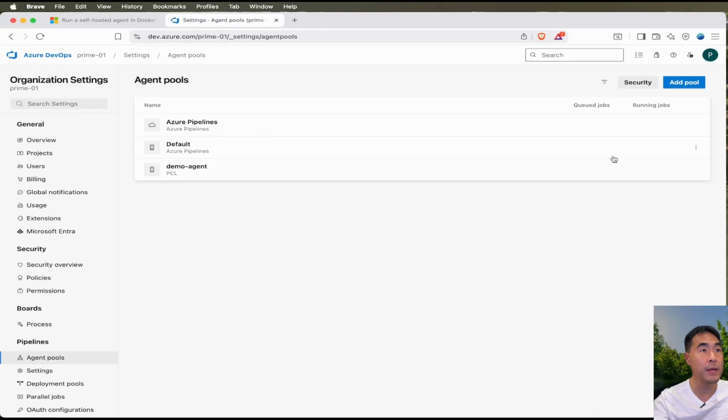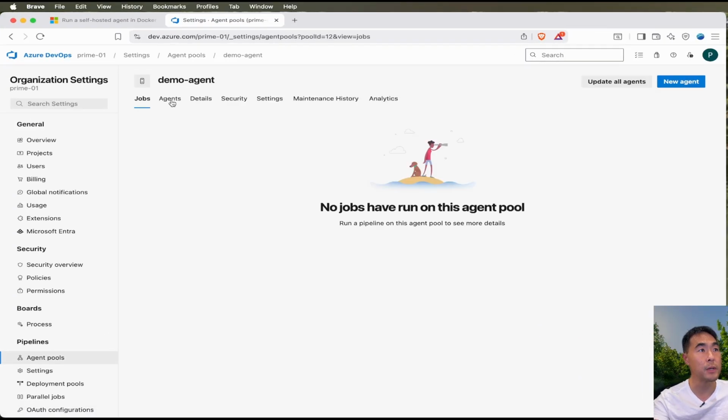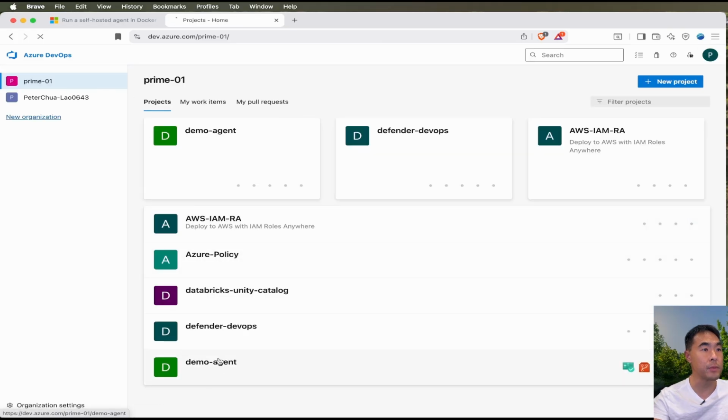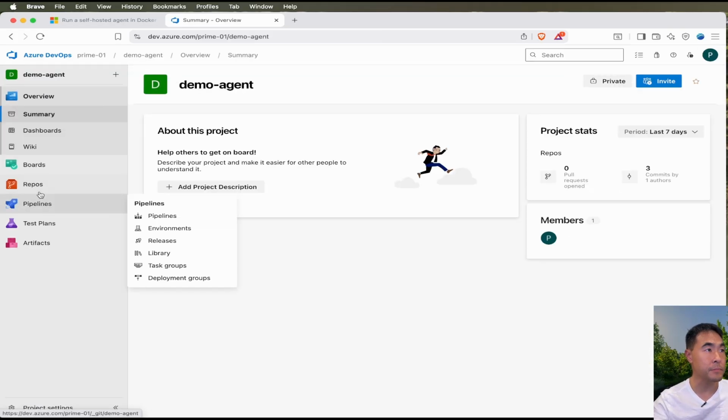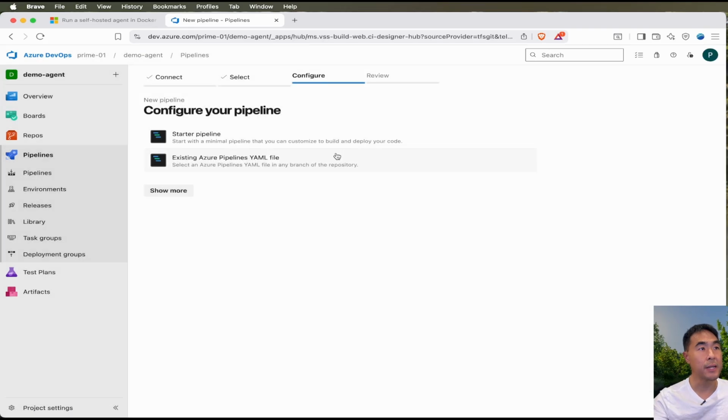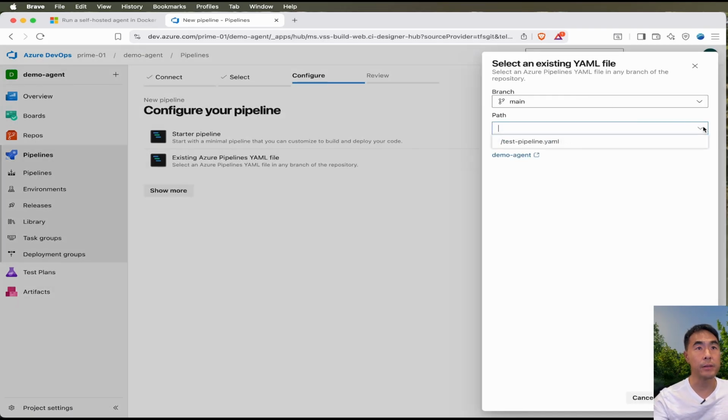And we can prove that by looking at the agent pool, selecting agents, and here it is. It's online and it's ready to run. So if I go to my project, which I have pre-created, demo agent project, create a pipeline, select an existing one because I've pre-created this.